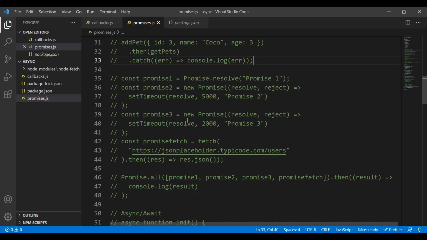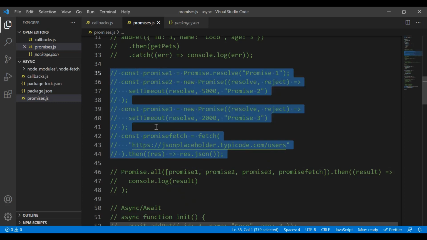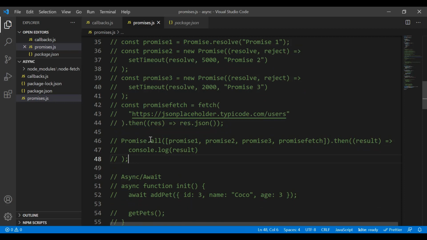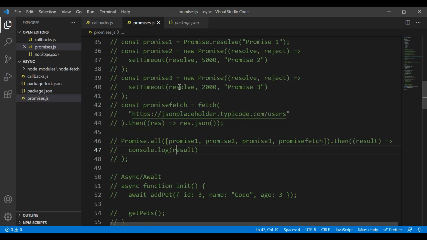And if there's an error, then we use the catch error. Okay, and also we look into the promise. Say if we have multiple promises that we want to run at the same time, we have all the promises, right? And we want to run them simultaneously. We can just use the Promise.all with the parameter inside this array format, and then we just get the result coming from all of these promises.